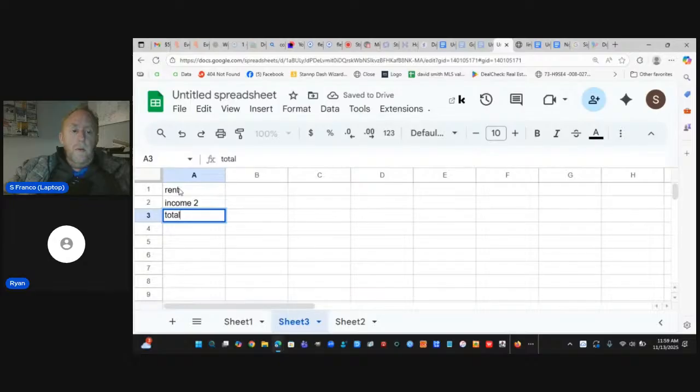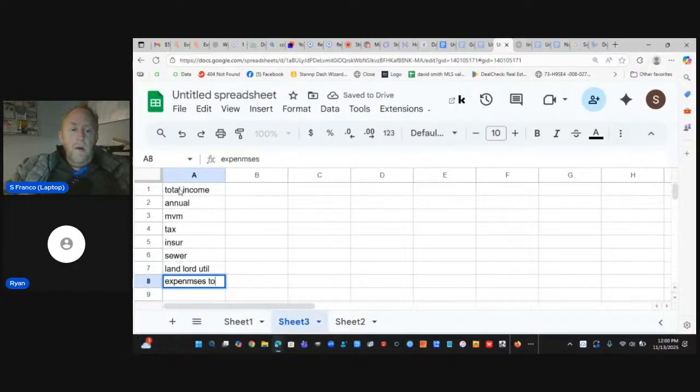So we'll make it total income annual. Then MVM, tax, insurance, sewer, landlord utilities. Expenses total, NOI, net operating income.